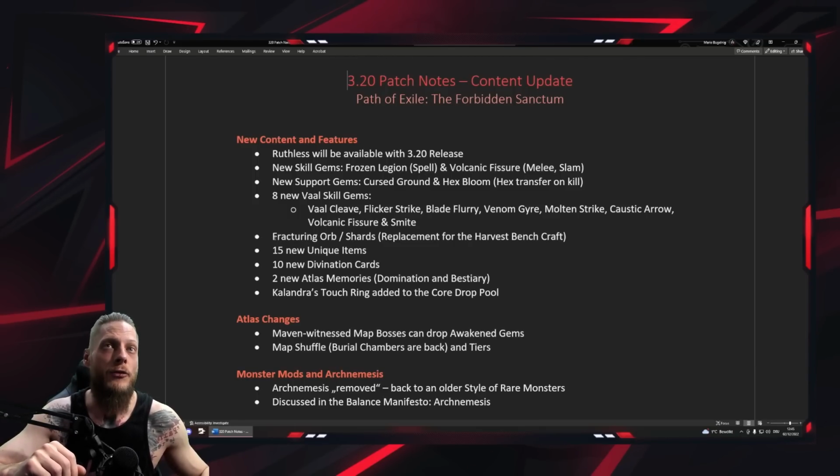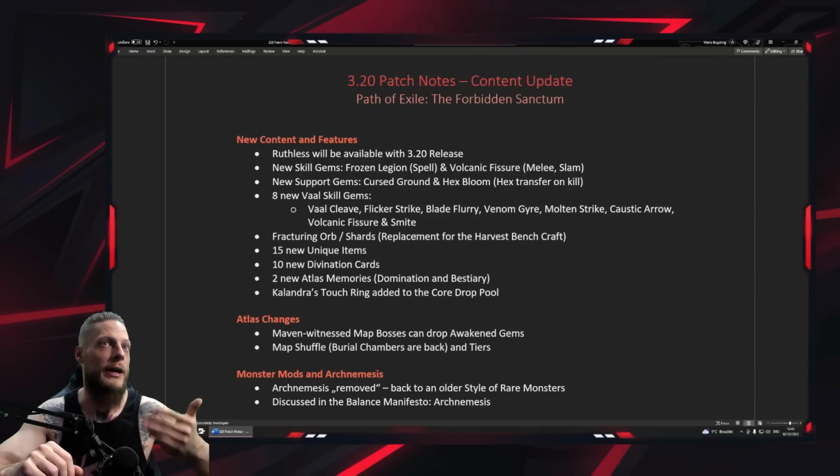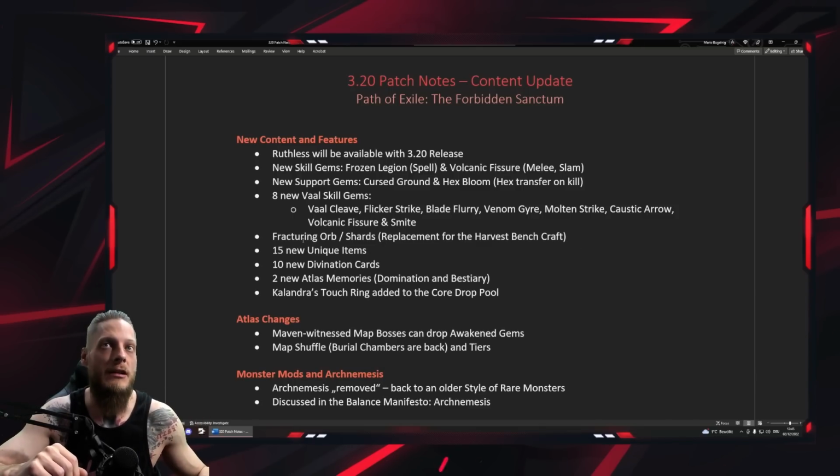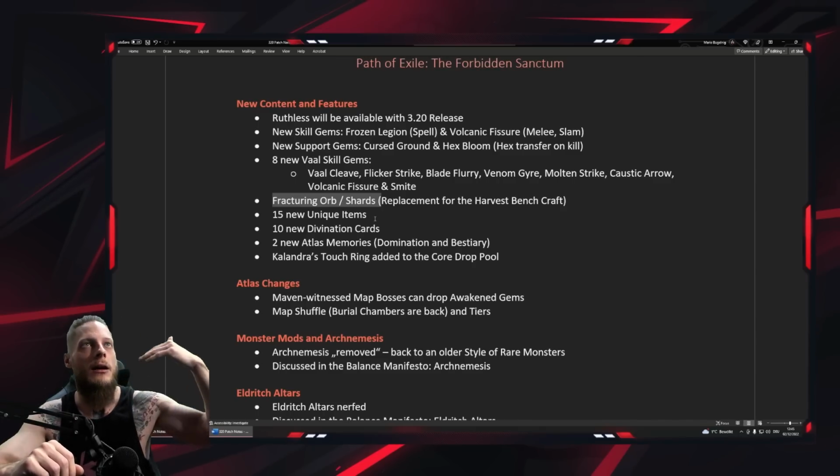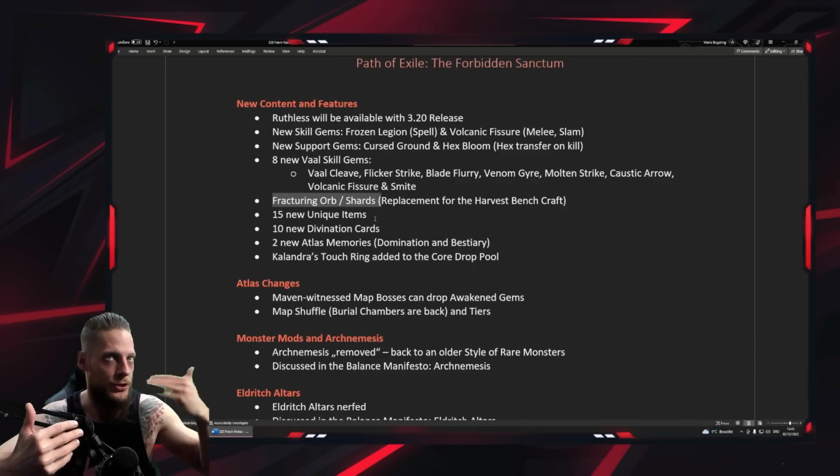They're going to release the Fracturing Orb and Shards from the Harbingers. That means they're going to remove the option to fracture items on your Harvest crafting bench, but therefore we get a Fracturing Orb. We got 15 new unique items. Some of them got shown, some of them will be released in the upcoming days, basically closer to the launch.